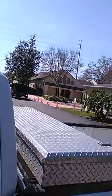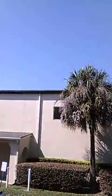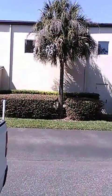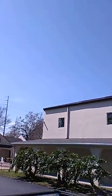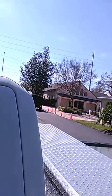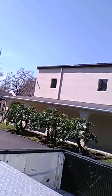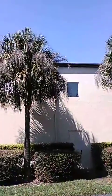Maybe one building is the sanctuary or the chapel, and the other is probably the office where the bishop does his work. I'm assuming that this building right here should be the office building or something else. Like I said, this is the first time that I've actually been to this church, so I don't know. Door's locked, everything's good, so let's just walk up to the church.